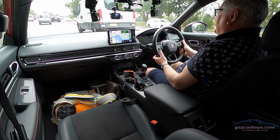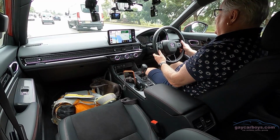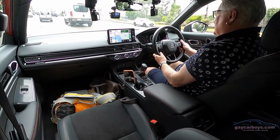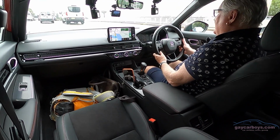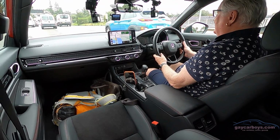There's the issue of the CVT. I personally could never buy a car with a CVT. But unlike the HR-V, which to me was a little bit of an unloved child, this has got so many good points. Wireless Apple CarPlay, that sort of stuff. Doesn't have DAB radio. I'm getting my radio through my phone using data. So I'm going to stations from anywhere in the world. Listen to podcasts. The voice control for Hey Siri works extremely well.